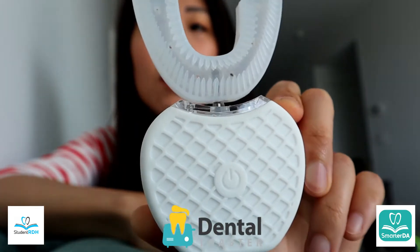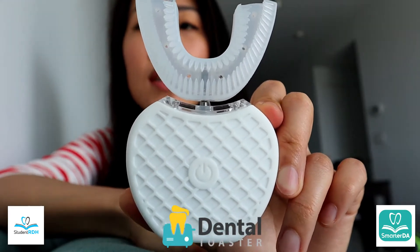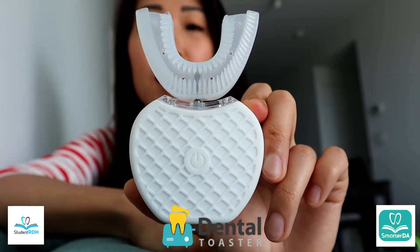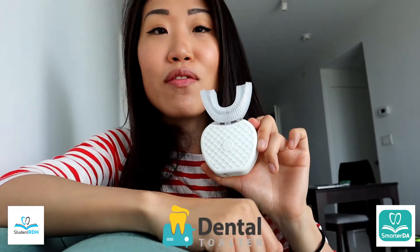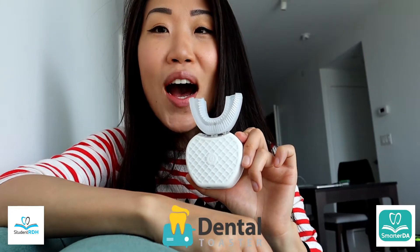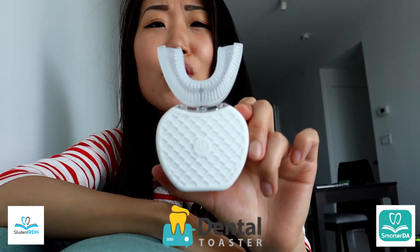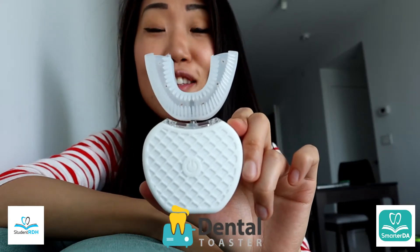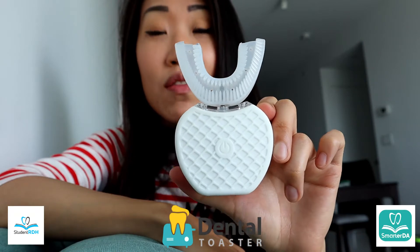So I'm showing this to you and I have no commitment to this brand — I don't even know which brand this is. My mom bought it for me from South Korea, where BTS is from, if you know the boy band. My sisters are dentists and we're just so curious about this, because in the United States and in Canada it's more expensive, so I asked her to bring it from South Korea.